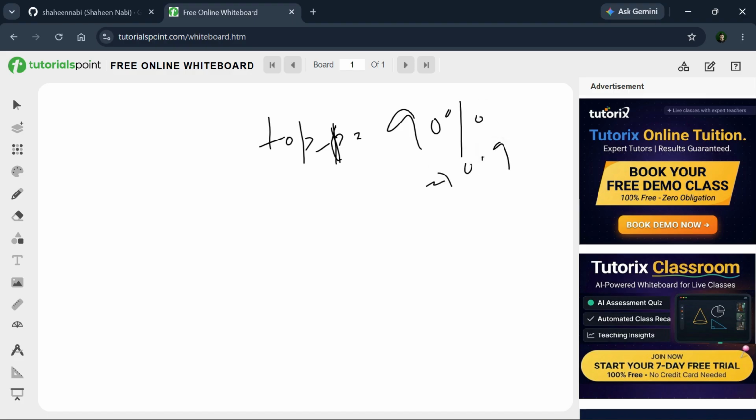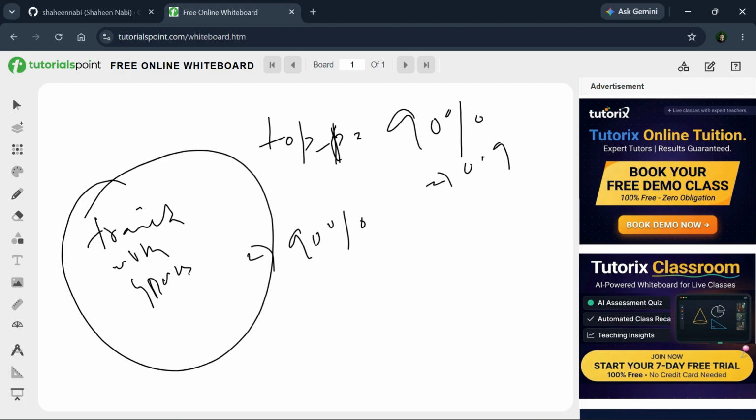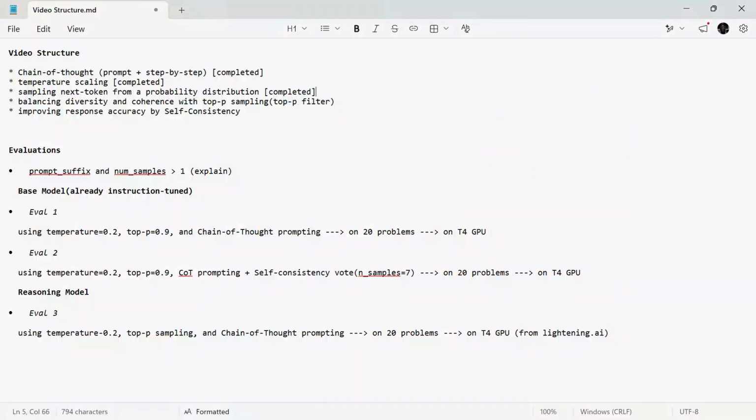That means we will only be considering the highest probability tokens until we reach 90%: trained, with, and GPUs. So these three tokens reach the probability of 90%. We will only be sampling from these three tokens, and we will ignore the rest of the tokens. That is the meaning of top P sampling. That is also called the top P filter.